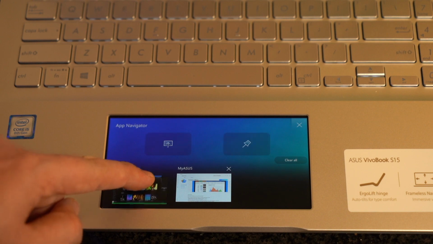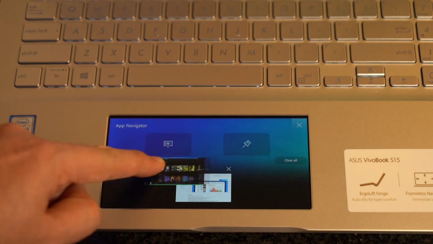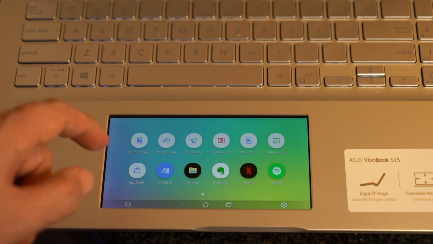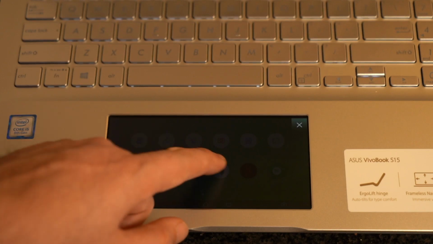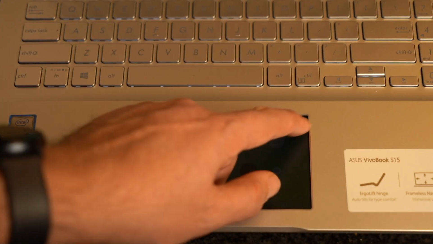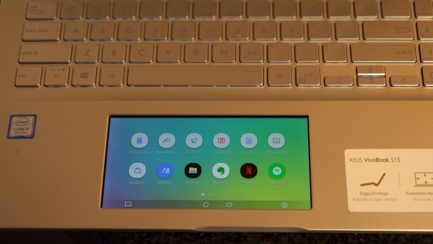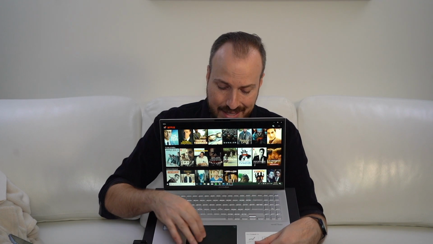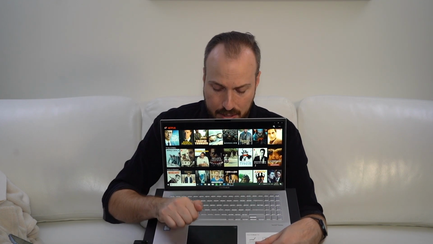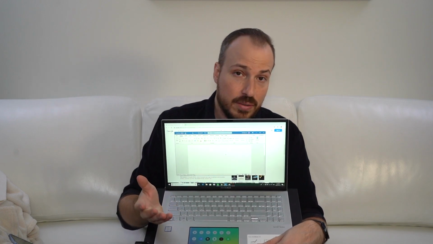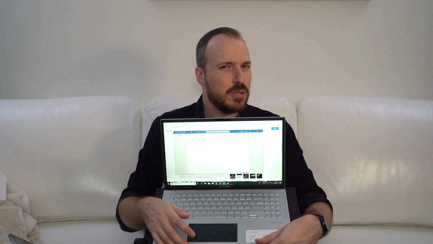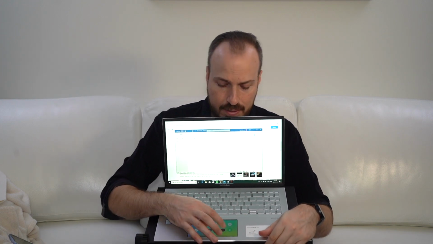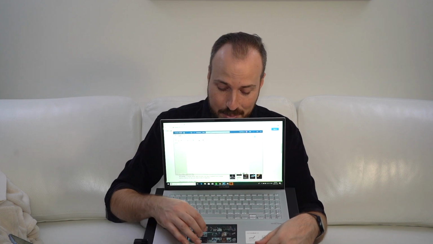I think the challenge is in making sure that you figure out how to do all these things quickly, because again, you don't want to interrupt your workflow too much where you're constantly looking at one screen and then the other, especially when you have to go from trackpad to screenpad. And so ASUS, to try and simplify that, did a three finger gesture like this. So you do it like that, and then you can start using it as a trackpad. And then you can go back like that, or you can just press the X. So the three finger gesture definitely did help. There were a couple of false positives that did happen where I definitely didn't mean to turn into a trackpad, but I did in any case.